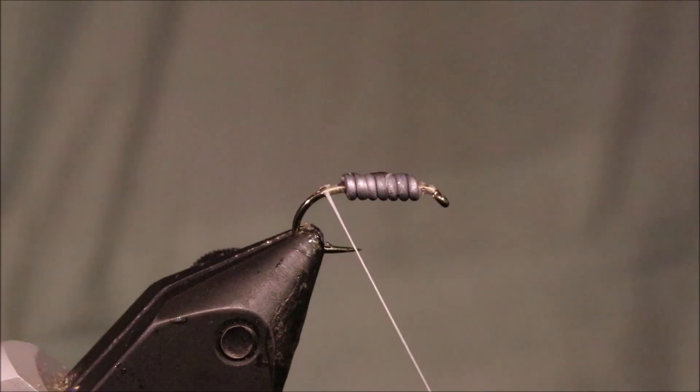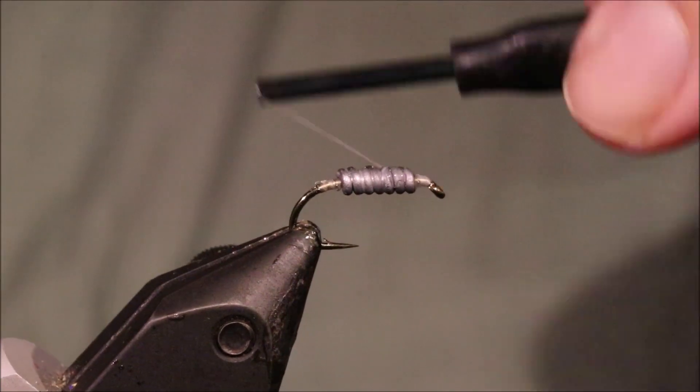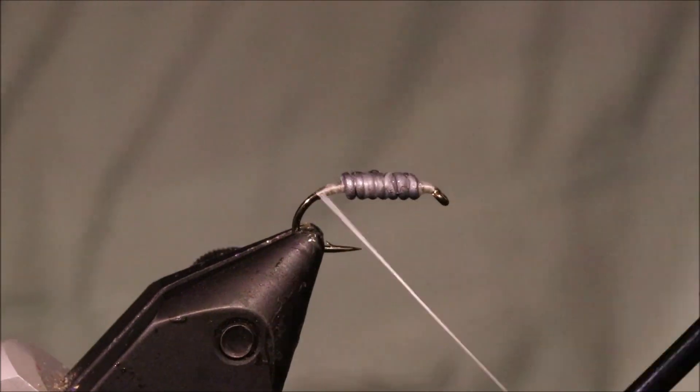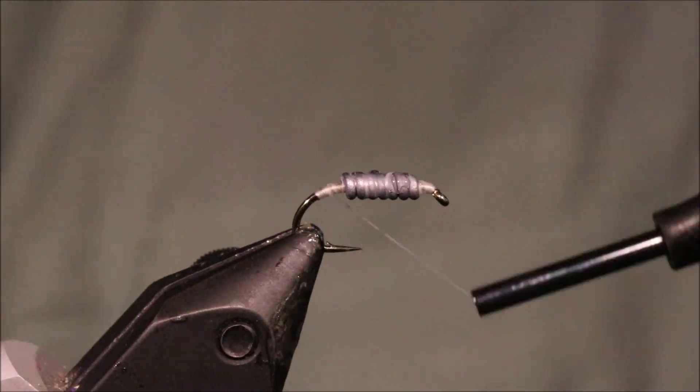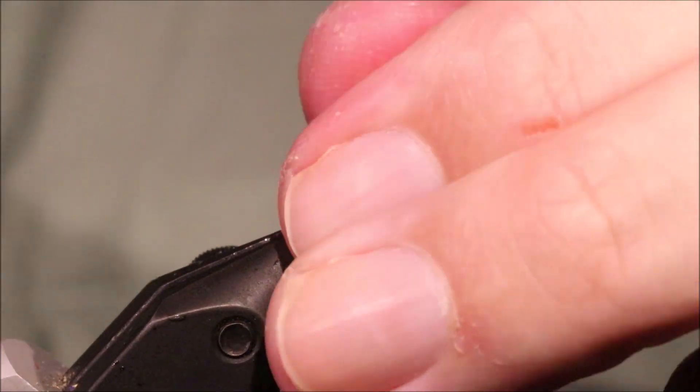The white uni-thread's not fluorescent, but this is. So you get a wee hot spot at the front and the back. I'm just running on my thread. I'll get that wet glue.